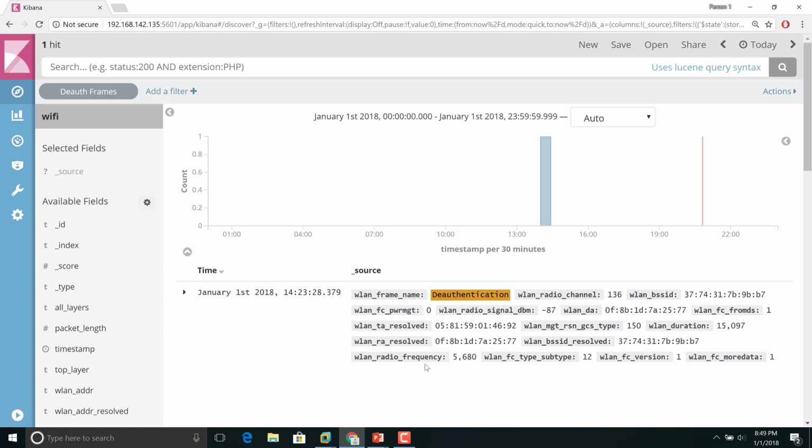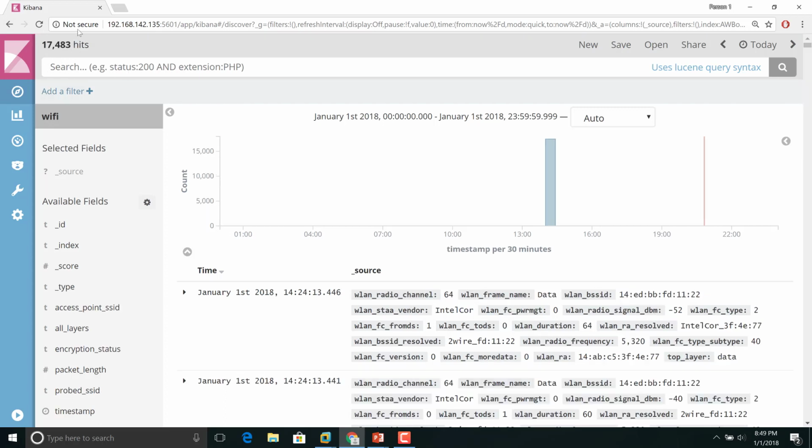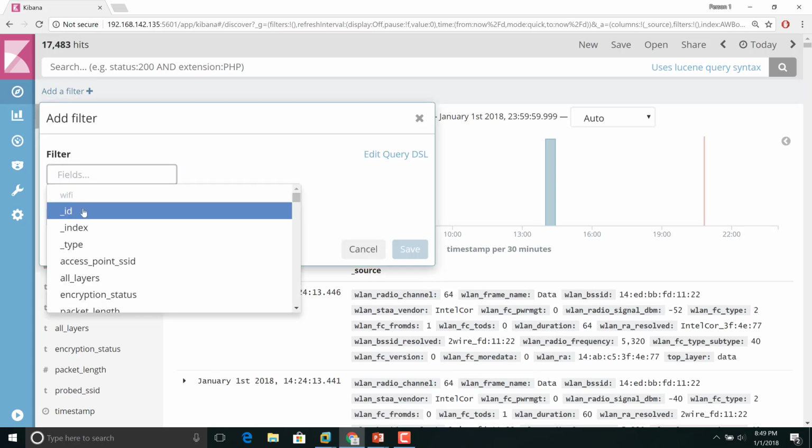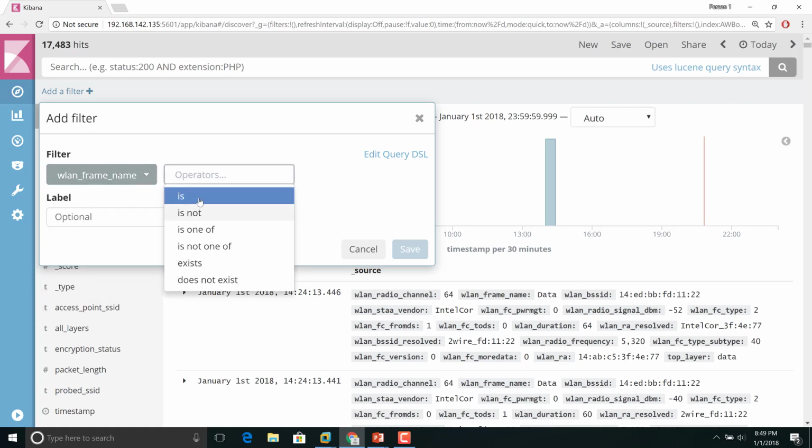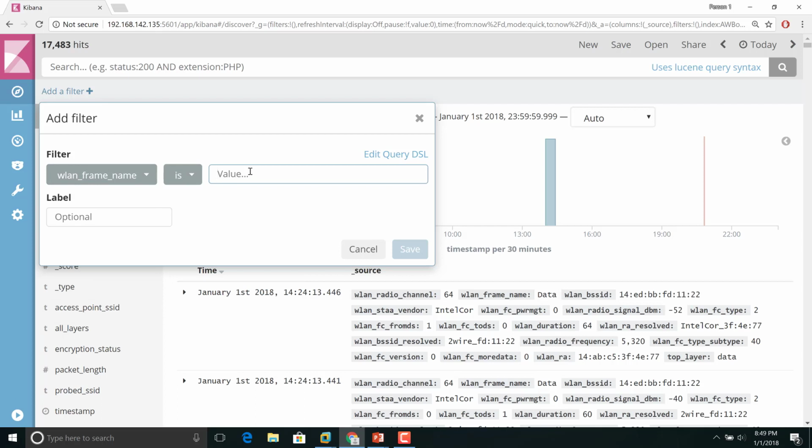Now, if you want to go ahead and remove the filter, all you have to do is click on the delete button over here. And the filter gets removed, and you notice the one hit which matched the filter now goes back to all available hits, which is 17,483. Similarly, we could type in a filter for probe responses.